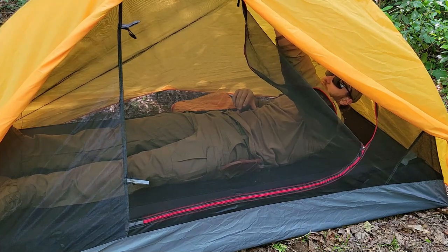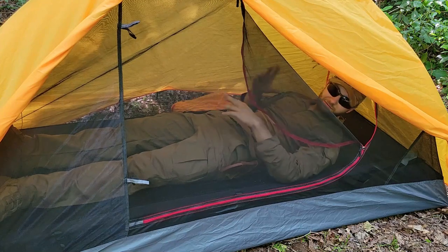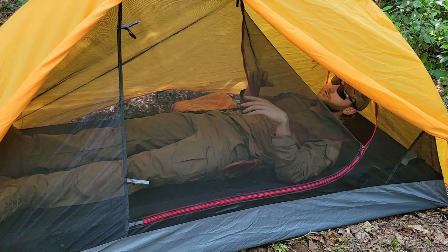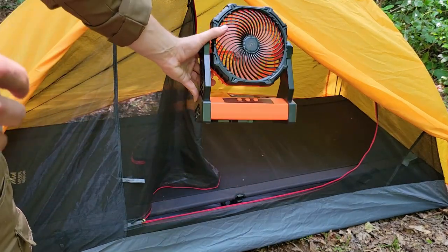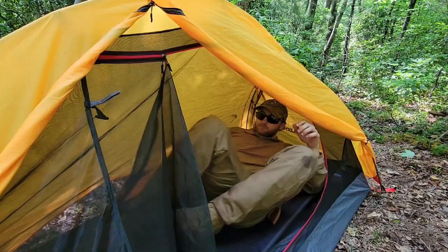Also, I got a fan that was bought at a thrift type store, and I'm going to attempt to hang it in here. The problem is it's pretty big. I plan on getting one of the Blackfire's smaller battery powered fans. But yeah, this right here is the fan. It's supposed to have a decently long run time. It's got a light, and the other cool feature is it's got a timer on it.